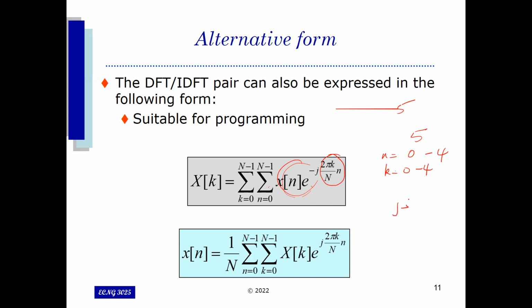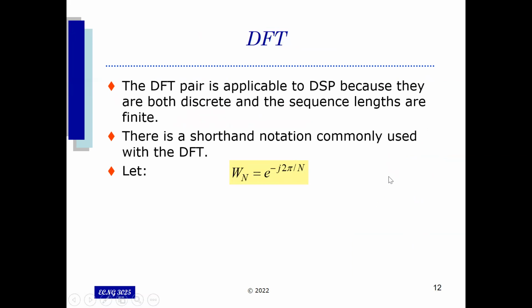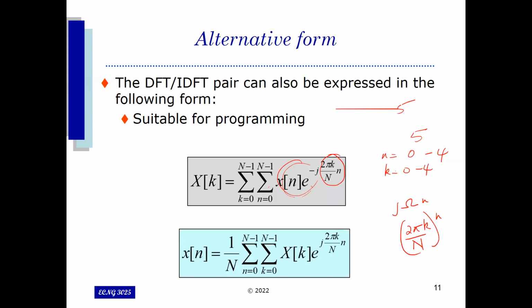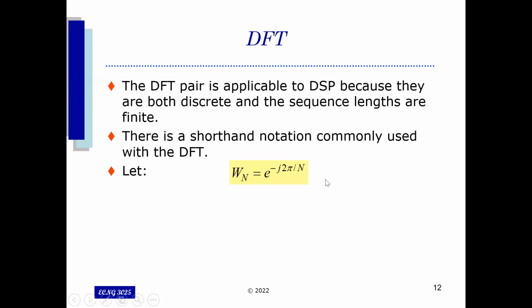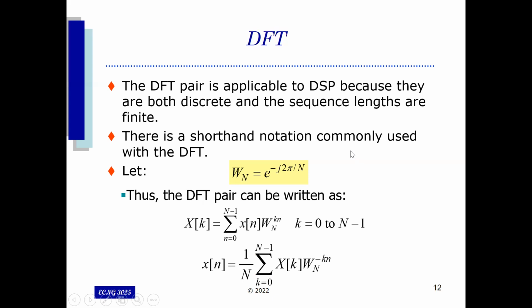Remember we started off with e to the j omega n, and now omega is really 2 pi over N. But we have k values of that, so that is what omega is, and we have the n on the outside still. What they do in signal processing is take e to the minus j 2 pi over N, with kn here, and give it a symbol called capital W subscript N. This is standard all over signal processing, so if you use W_N, there's a shorter way of writing it.